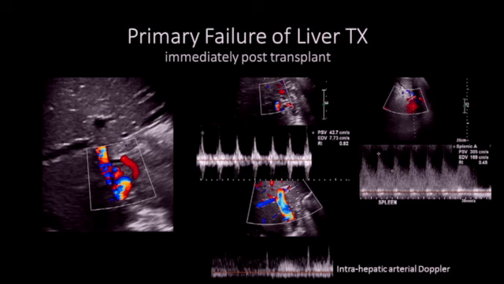This is a patient who received a liver transplant, had chronic liver disease, got their liver transplant, and we do an immediate post-transplant imaging study. On that, the liver looked fine in grayscale. The arterial waveforms were a bit high resistance, which is not uncommon. The velocities were low normal, as you can see, at 43 centimeters per second. We always image the splenic artery as an internal control, which had a much higher velocity and lower resistive index. We had trouble finding intrahepatic arterial flow, and we were just able to get little spikes of flow.